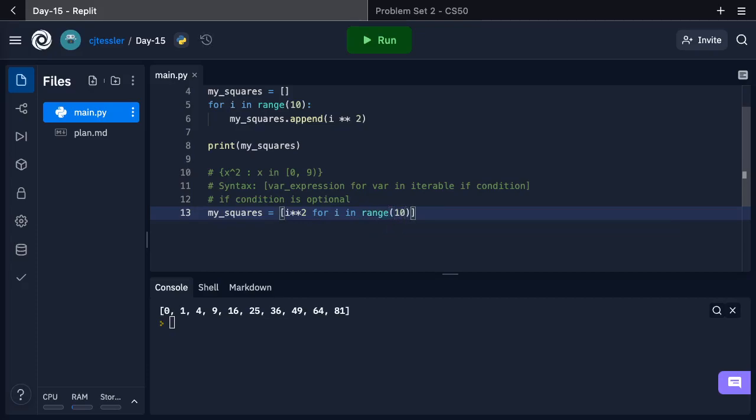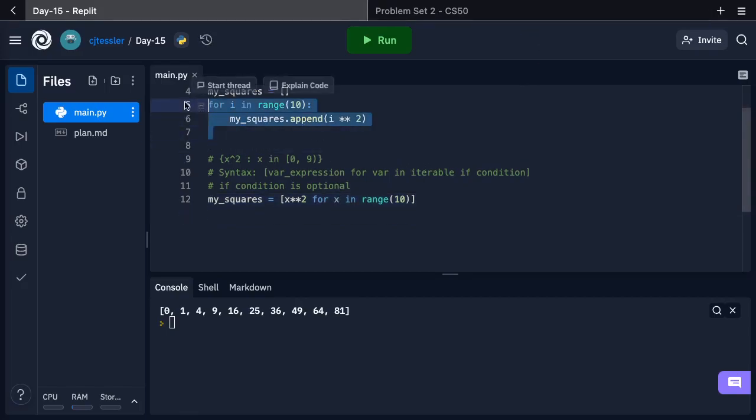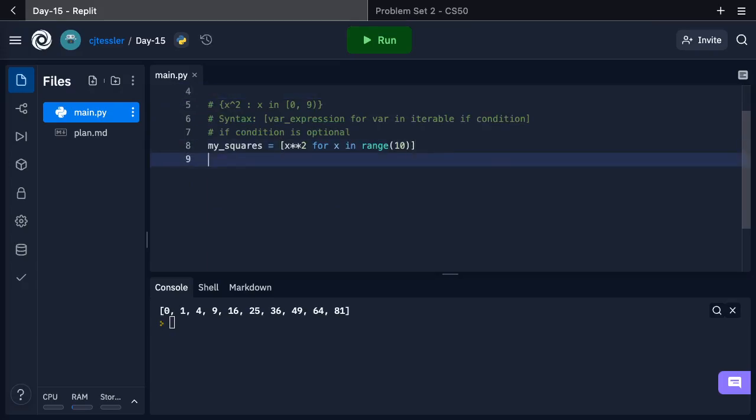Just that. Does everyone see how that syntax translates to the set builder notation? We have some variable expression, and above we used x, it does not matter, we just define that as we go. Now let's delete this so you can see it's not the same. Now we go ahead and print my squares.